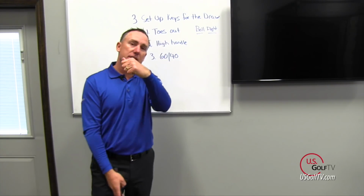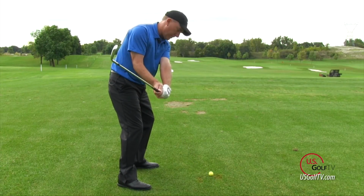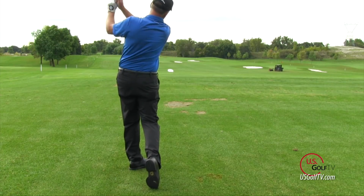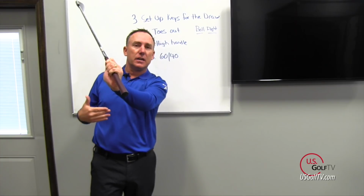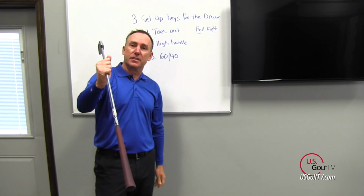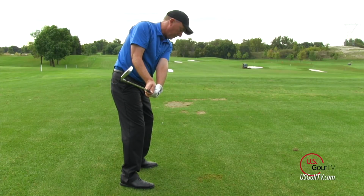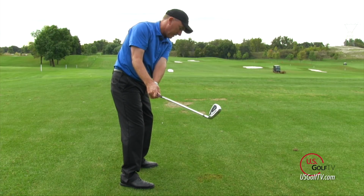And when the lead wrist is relatively flat, that's going to promote more of a square to closed club face. When the lead wrist is in this cupped position, which is a generic term golfers use, extended would be the more scientific term, that promotes a club face that is a little bit more open. So when the lead wrist is flat, that's going to create more of a square or closed club face. When it's extended, that's going to open up the club face a little bit.